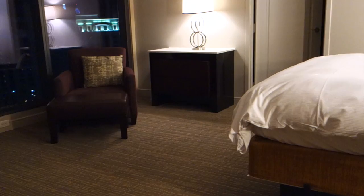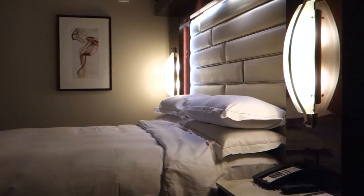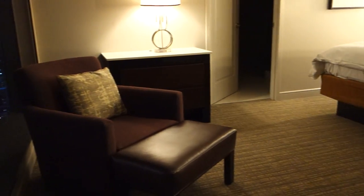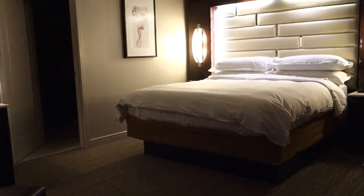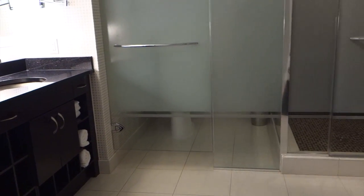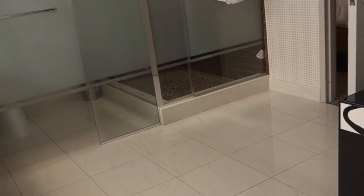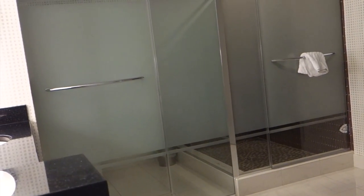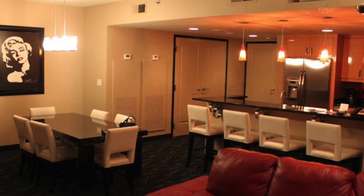Starting in the two-bedroom, we see a modern interior design. The king-size bed overlooks the bright lights of the Strip, giving you a front-row seat even in your private condo. The gorgeous bathroom features his and her sinks with a jacuzzi tub as well as an enclosed shower. Not to mention the living room in this unit is the perfect place to relax after a long day or night on the Strip.